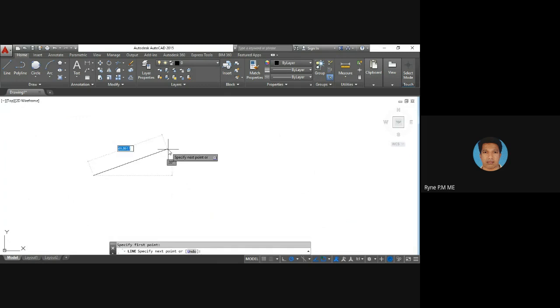Now you want to specify the next point. Say you want to draw a horizontal line of 50 mm. So you just show the direction. Here it is also showing the angle. If you want to draw a line at a particular angle, you can give it. Otherwise, to draw a horizontal line, you just show the angle as 0 degrees and give the dimension as, say, 50 mm.